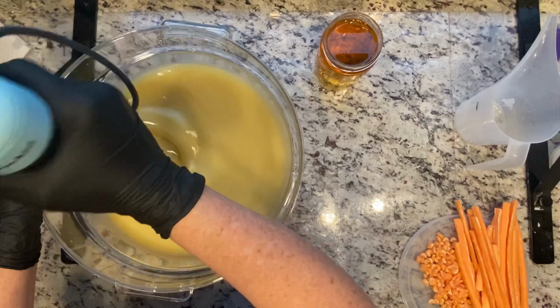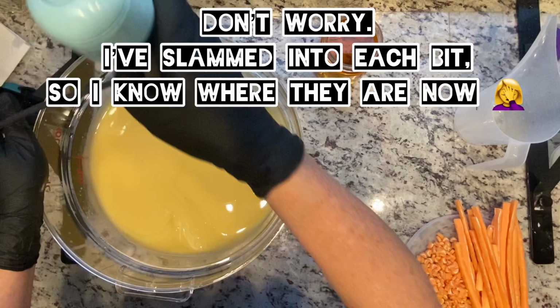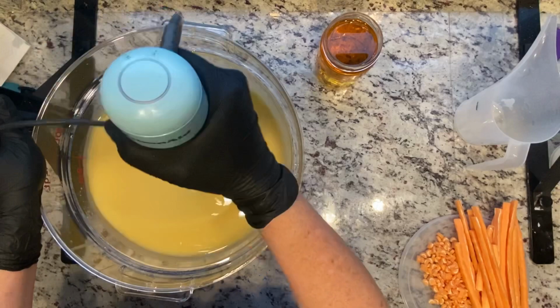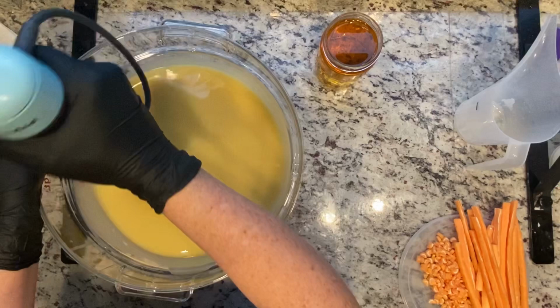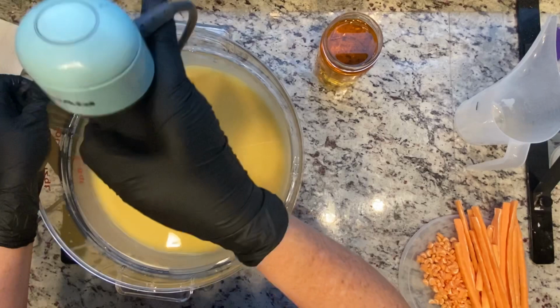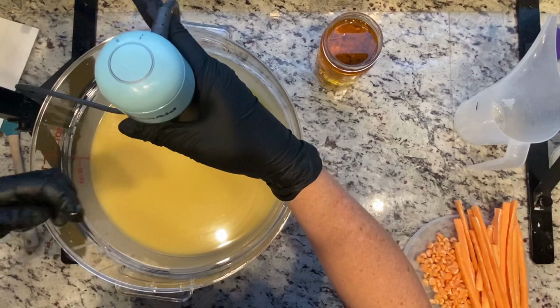Sorry, that's a little noisy. It's my first time using this big round one before, so I'm not sure where all the edges are just yet. So with a batter this size, you really want to make sure that you've mixed to, at the very least, emulsion. I actually wouldn't mind getting this almost to thin trace, because I'm just a little worried with it being so big that I don't have pieces mixed in. I don't know what that little... What are you? Oh, this is a little piece of black soap.